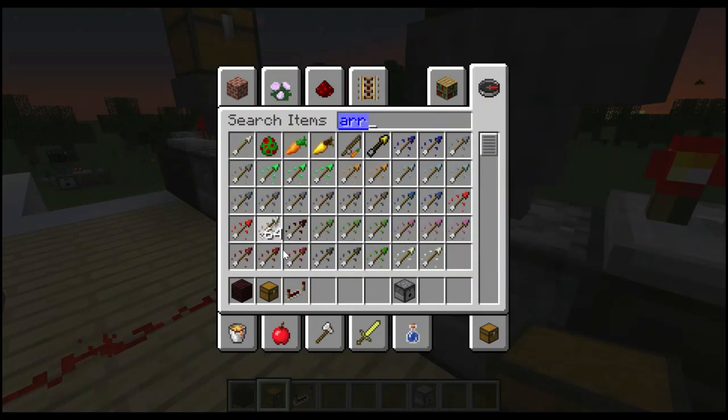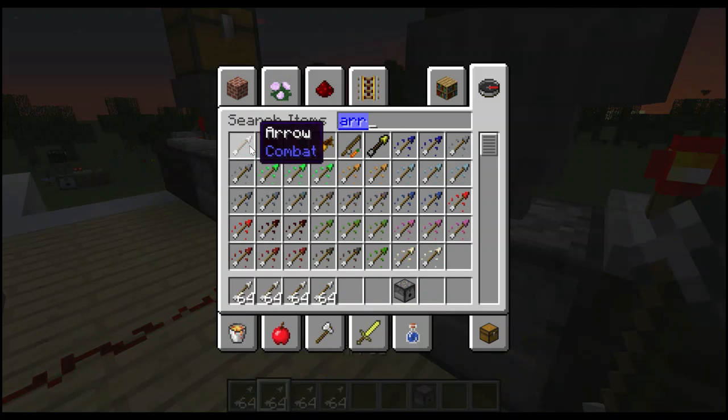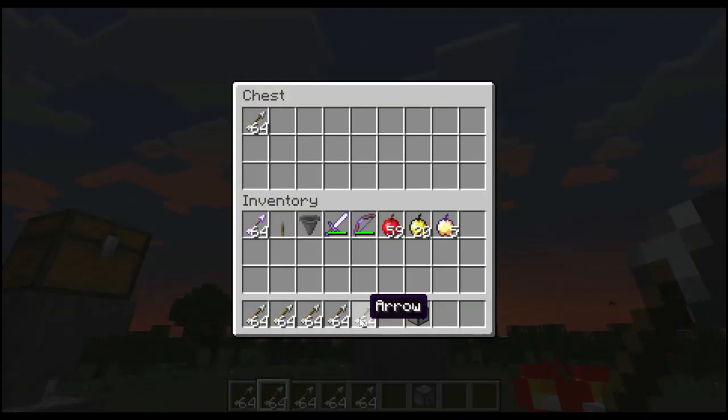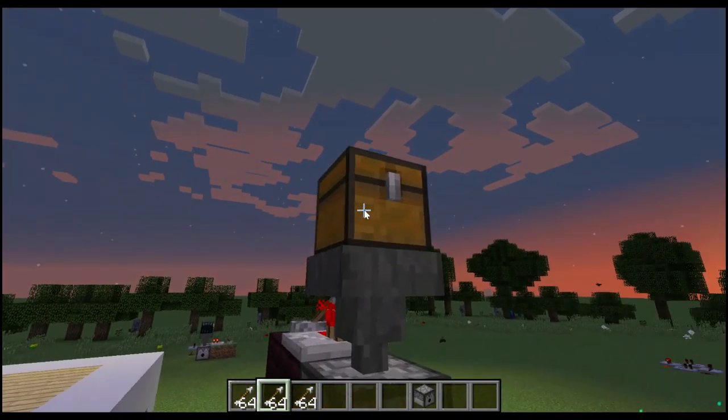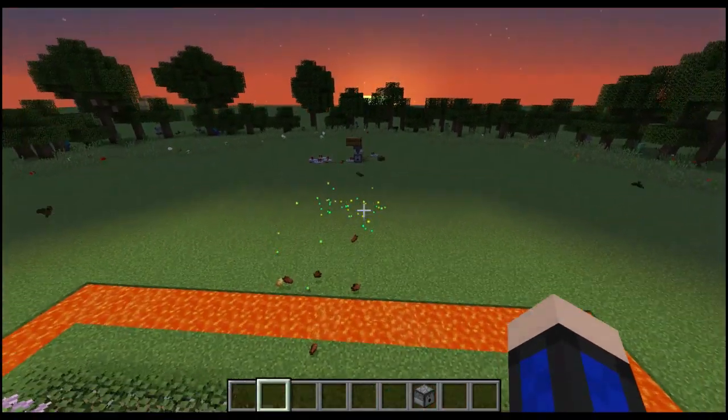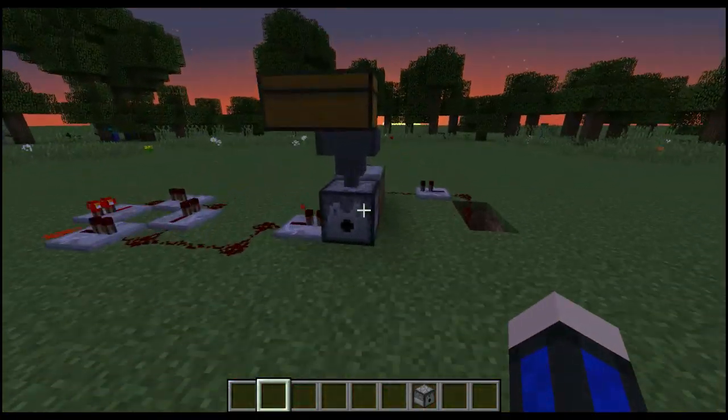Arrows. So 1, 2, 3, 4, 5, 6. There. Nice. Wait, yeah. 1, 2, 3. And 1, 2, 3. I don't know why I don't just put them in the chest, but who cares?